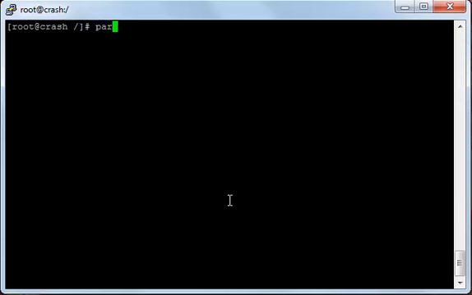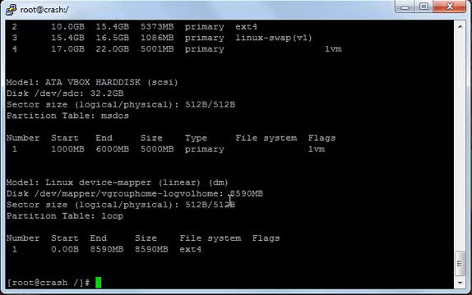I'll type parted -l and enter. As you see here, we still have some free disk space in the hard disk SDC. So we will add another partition in the hard disk SDC.